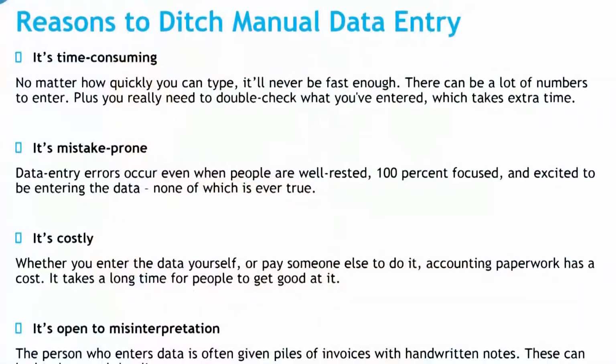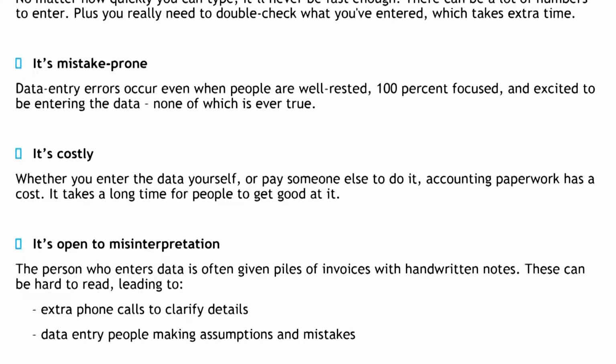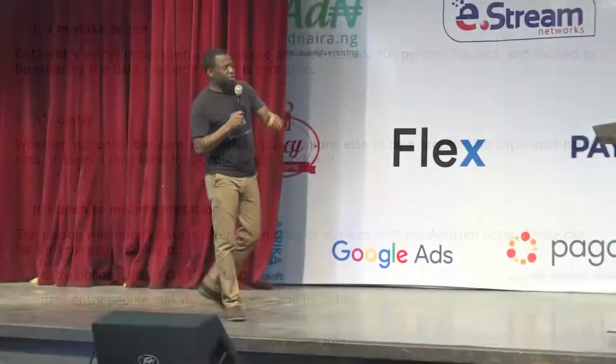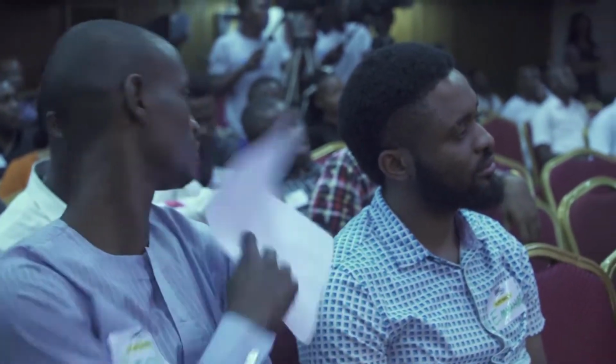So we still call it manually computerizing your data entry. What are the reasons why you need to do away with manual data entry? Number one, it is time consuming. Before you write on paper, from paper you transfer to Excel. Even if you are not writing on paper, you are entering your data using Excel. Fine, you enter. Excel is computer, is IT. That's why I call it manually computerized. You enter on Excel, but before you take a decision on the data you enter, you still have to do some processes. There is still human intervention. That's why some of us don't support using Excel for data entry. We will get to know that very soon.